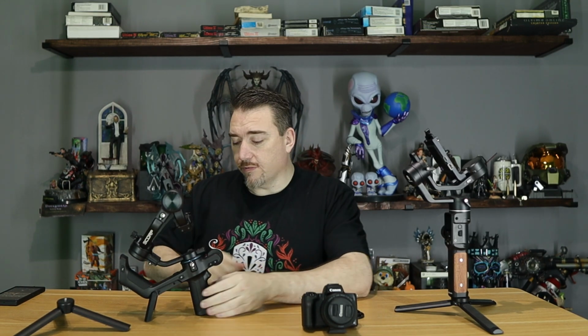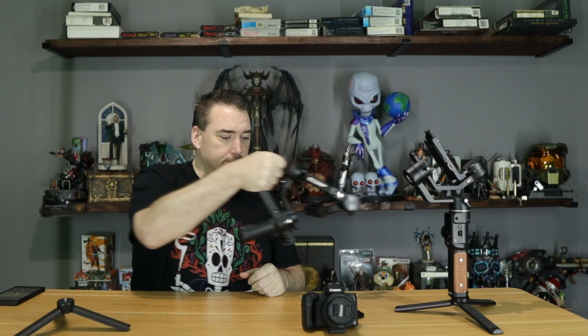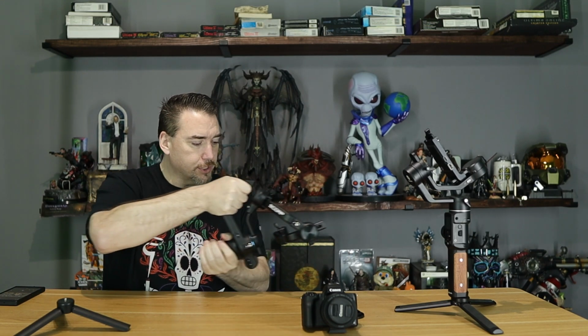The non-Pro model, just Scorp, is an enthusiast model. That's this one. It'll support about 5.5 pounds of gear. Obviously, this tail portion is not removable, but for just about anybody's use, this is more than sufficient. It'll cost you $429. Both of these devices, let me fold these up here, have this low slung sort of scorpion-like, probably hence the name, right? Approach for ergonomics for lower shots.